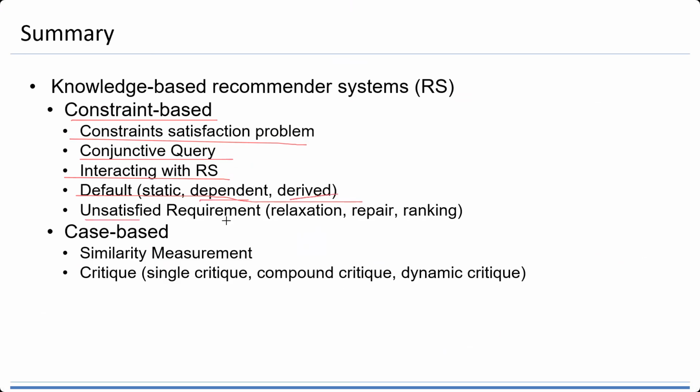That default is static, or dependent, or a derived default. And when the requirement is unsatisfied, when we cannot get the solution, we can do the relaxation, or we can do repair, or we can do ranking. For the case base, we learned about the similarity measurement, and we also learned about critics: how the single critic works, the compound critic works, and the dynamic critic works.